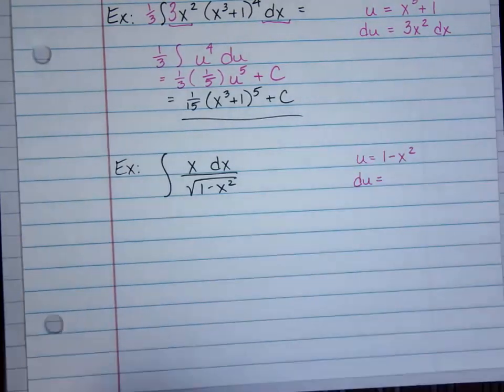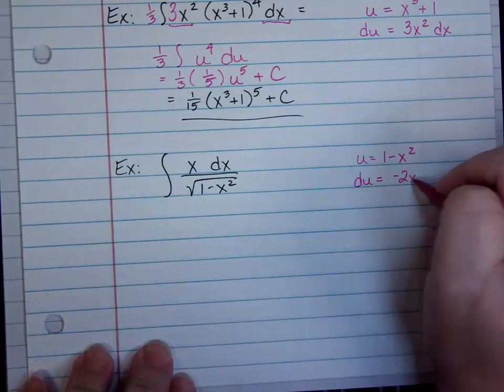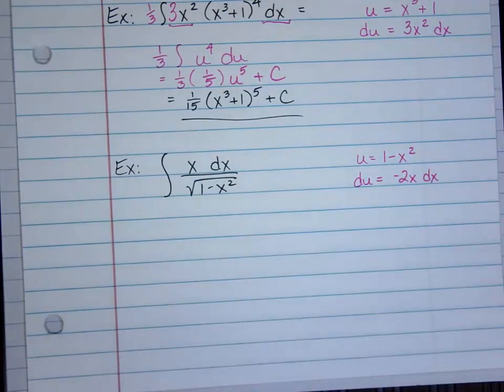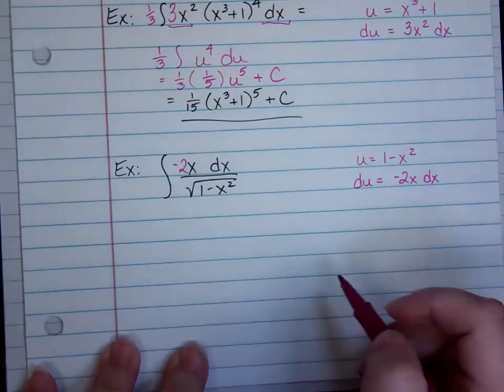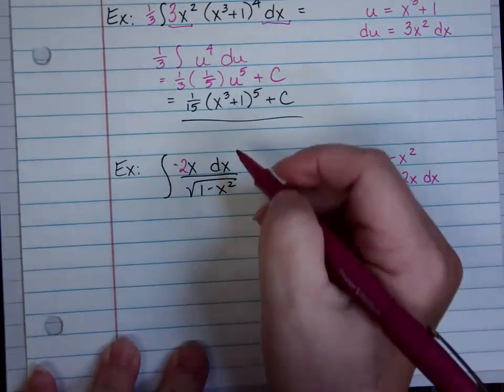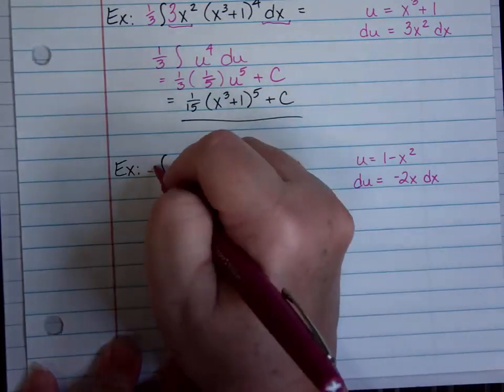So then what is du? Negative 2x. Negative 2x dx. Okay, do I have everything for my du except for the number? Yes. If that is the case, you're on the right track. If you're missing x's, something's wrong. Okay? So this one needs a negative 2. And then what else does it need? Negative 1/2. Negative 1/2 goes in front.